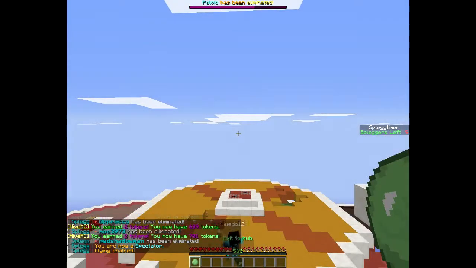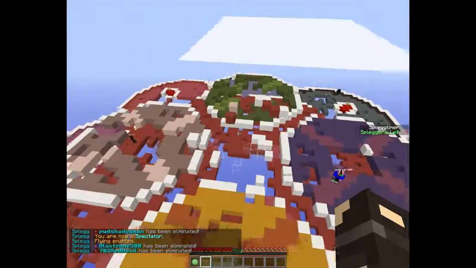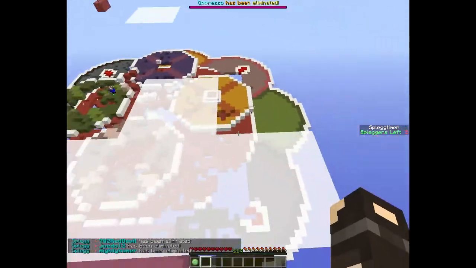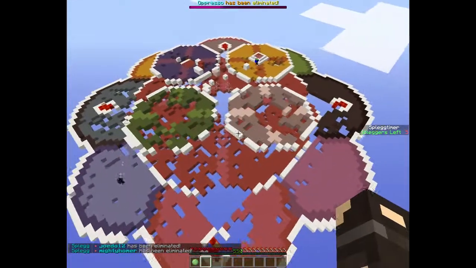Oh, it's a flower. I like how everyone's just focusing their attention on the guy at the top now. Oh, I'm shit at this. I was pretty good the first time. And we're looking for PWD Shadow Man, who's already dead. Oh, you're dead. I'm looking for you.